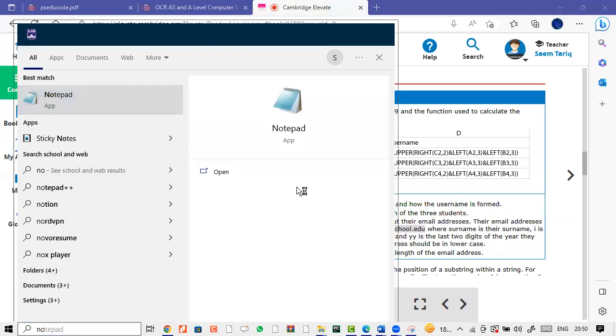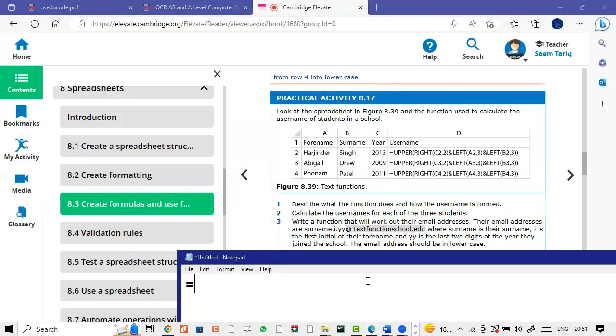So it would be something like this: equals, if I need to extract this, I is the first initial of the forename. So we'll use equals LEFT, and we'll refer to, let's say, A2, comma, with first initial, and then we'll concatenate.